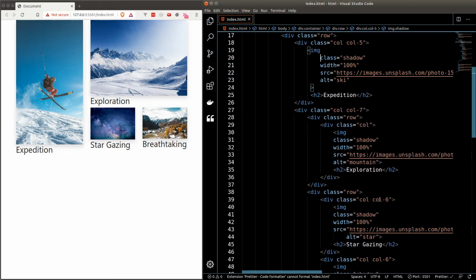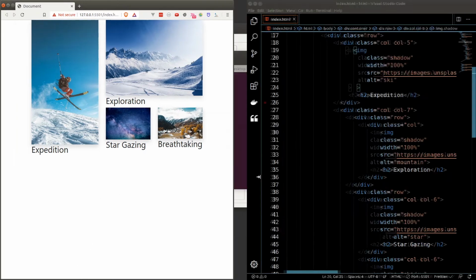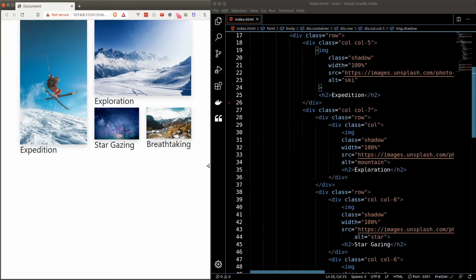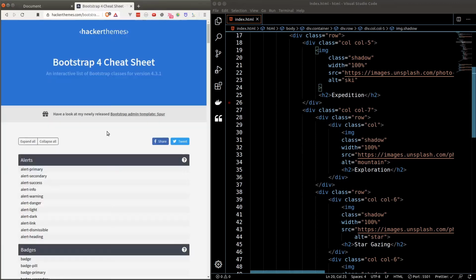And we're done. Creating our website in Bootstrap means it's responsive by default. So if we scale our windows, our images will scale up as well. If we scale down, they will react accordingly. So that's a quick intro to the grid system in Bootstrap.